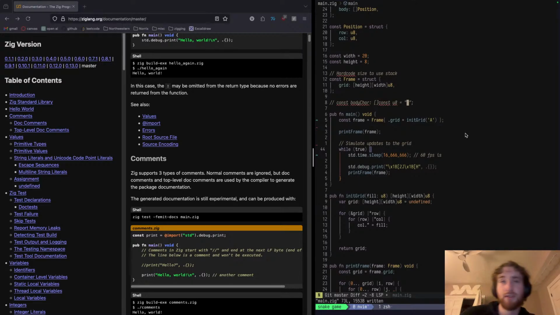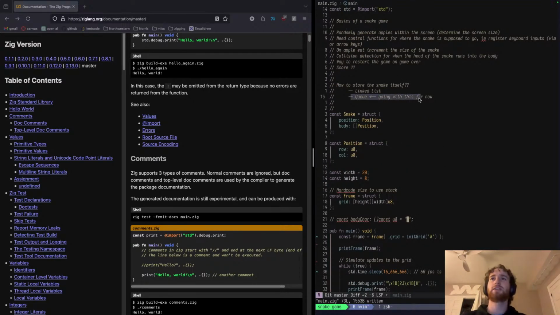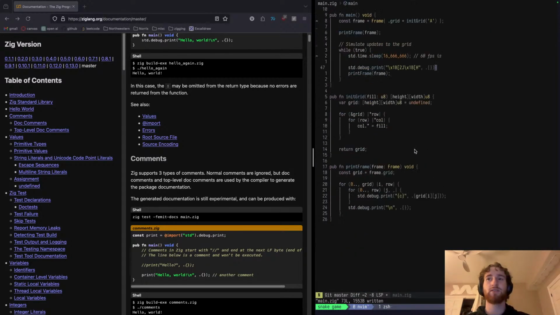Okay, I need to stop messing around and try to get some stuff to work. So I was gonna go with a Q. And I think the most basic thing that I should get going is reading in keyboard input during this phase.